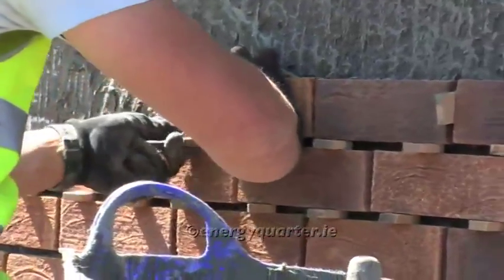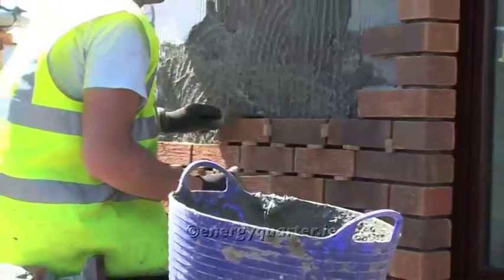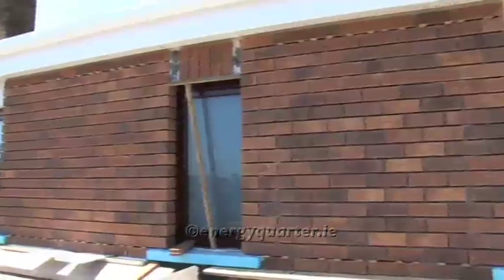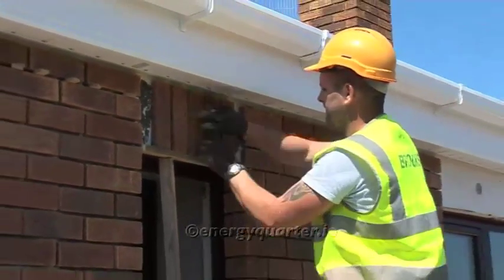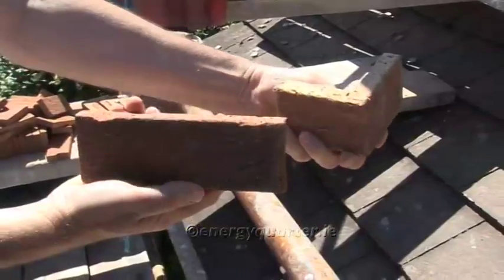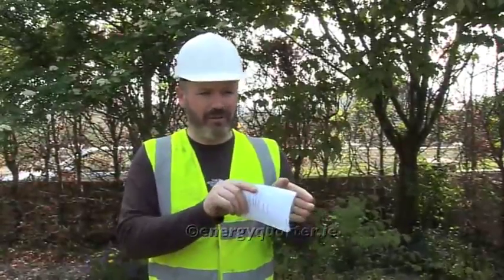Elements such as applying brick slips to external wall insulation are still considered unusual here, as are integrating gas connections, electrical connections and phone connections — things the industry is slowly getting to grips with. In terms of brick slips specifically on this house, we're cladding over the existing cavity wall brick outer leaf at the front with insulation, then adding brick slips to match exactly the original brick. A brick slip isn't an imitation brick — it's an actual physical piece of brick — and it comes down to using a proper installer with a certified system, knowing what they're doing and doing it right.